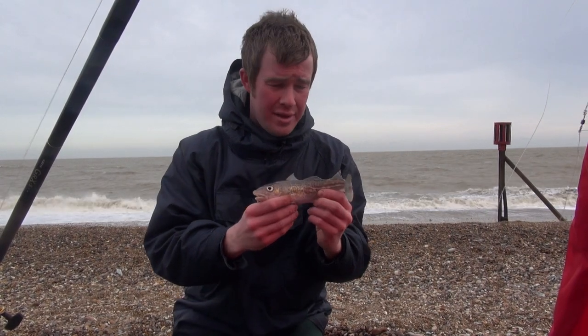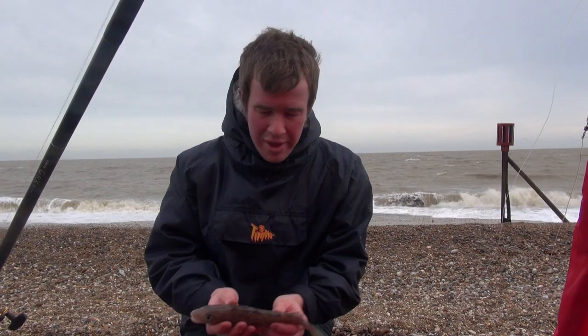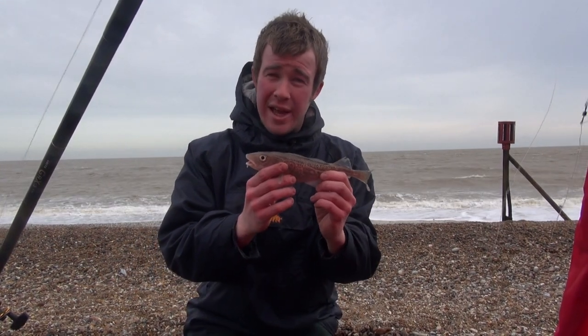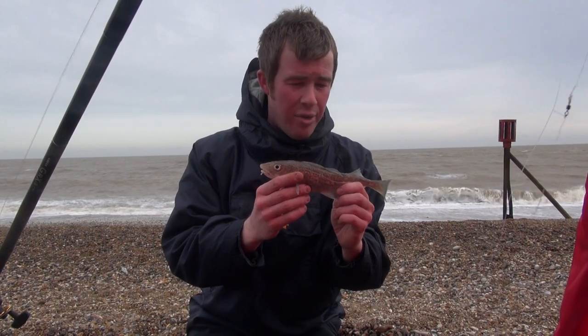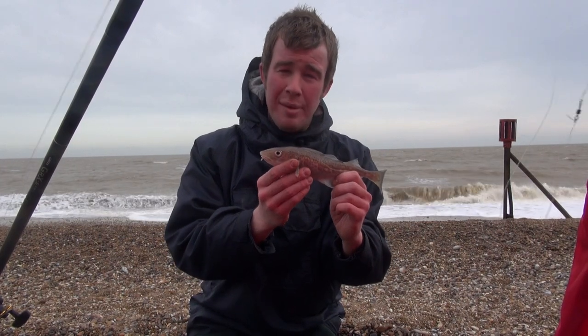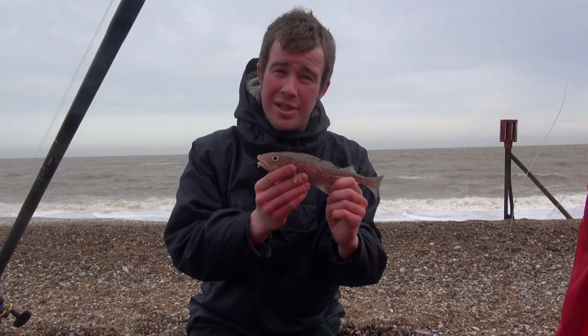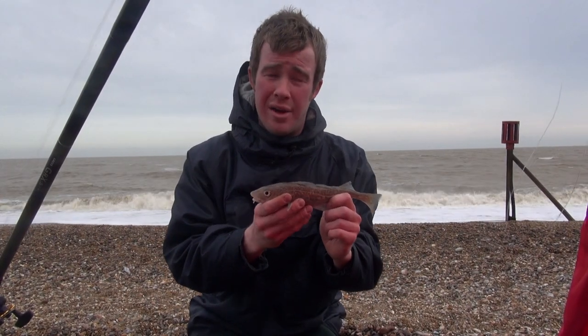Now I've heard there's quite a few of these little chaps about at the moment, but there has been one or two better fish mixed in, so hopefully before the session's out we'll get one of those on camera for you. But what we'll do is we'll get him slipped back and hopefully we'll let him grow into a big one which we'll be able to catch in a few years time. So we'll slip him back, but what a great start.